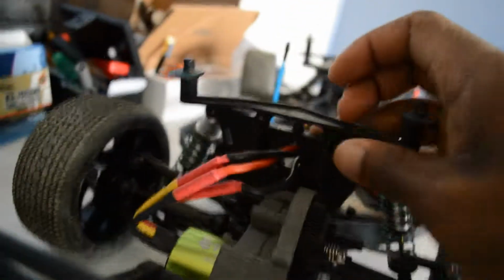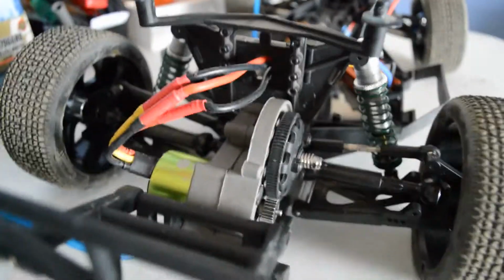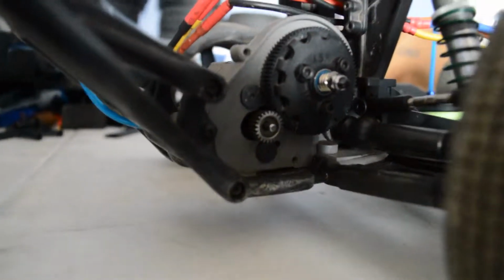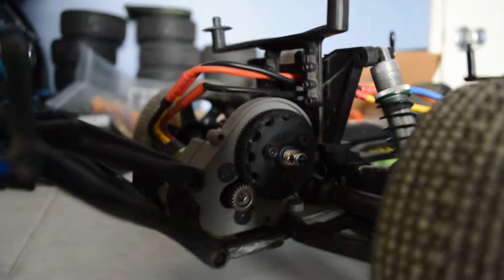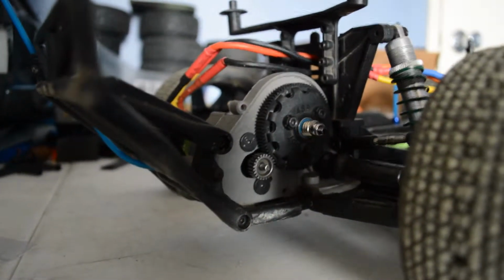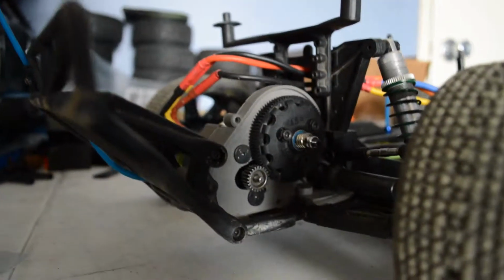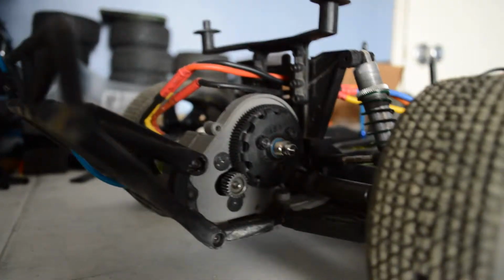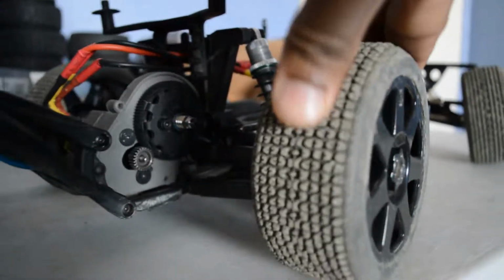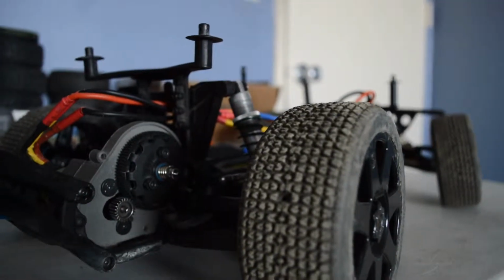In the back, I have a Tacon 3500 kV motor, and I also have a spur gear of 86 tooth paired along to a 23 tooth pinion. I think that works pretty well on the car. As far as speeds go, I haven't actually radared it or anything, but I'm pretty sure it goes at least 35 or more. The only thing holding it back are these tires because they really are old and worn out, and it ends up sliding out before I can really do anything.